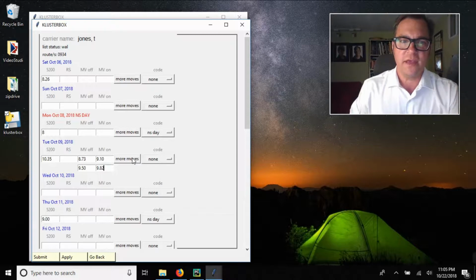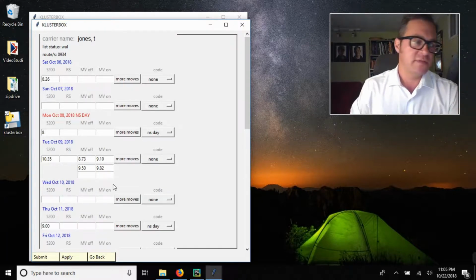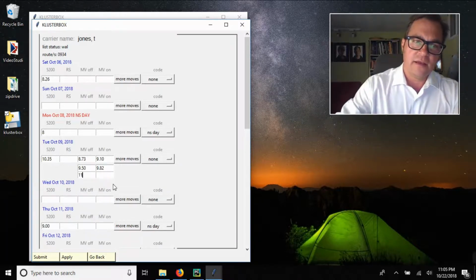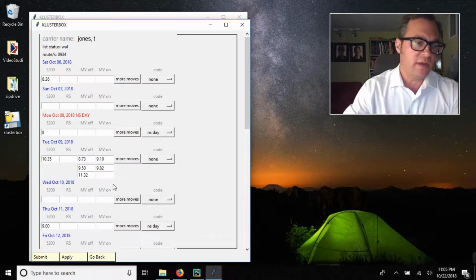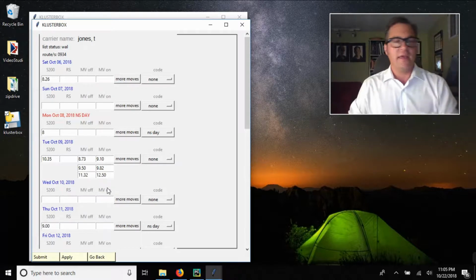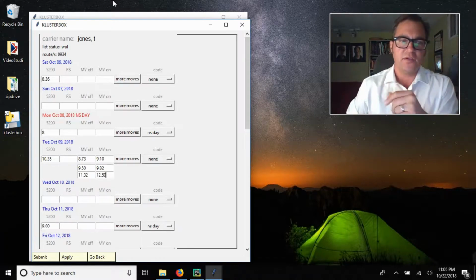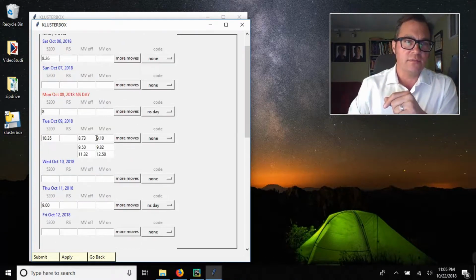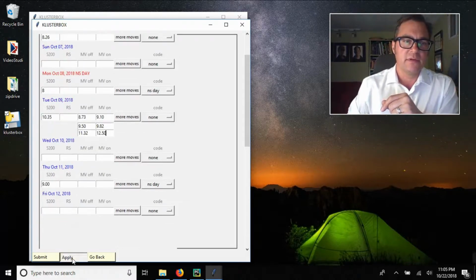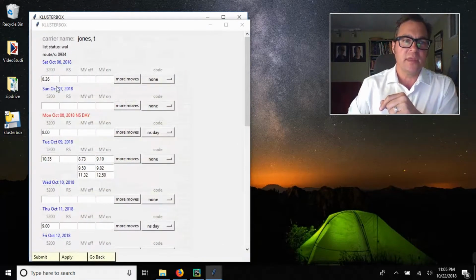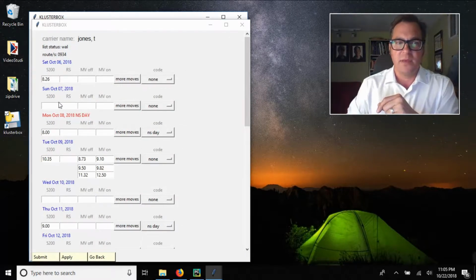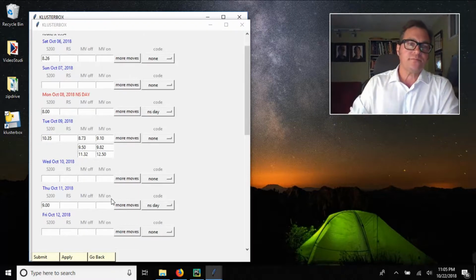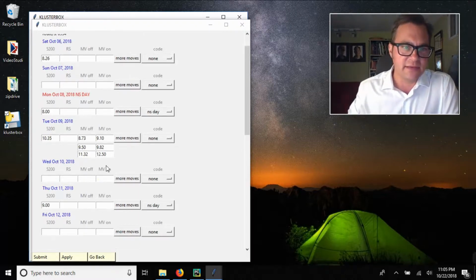But they moved more than that, so you press more moves, and then 11.32 and 12.50. Okay, and then you could just press apply or submit. So let's press apply. This puts all these numbers into the database and then reformats them. So you can see that these moves are still there.